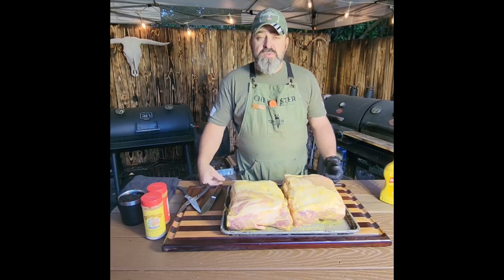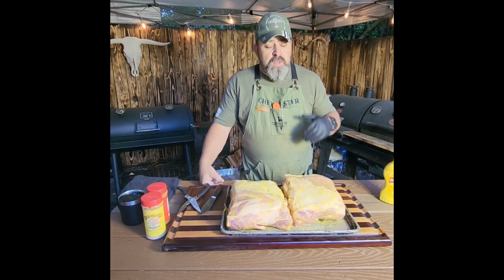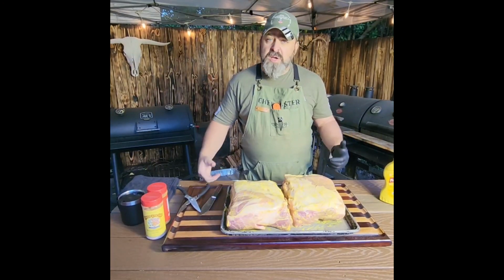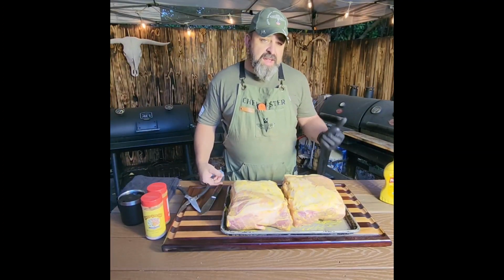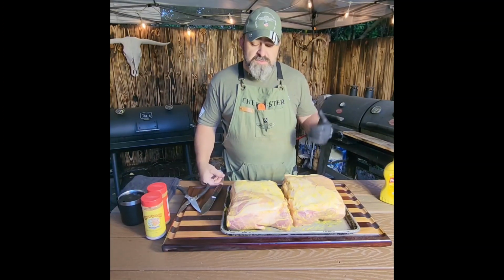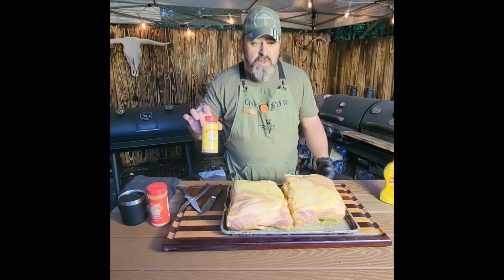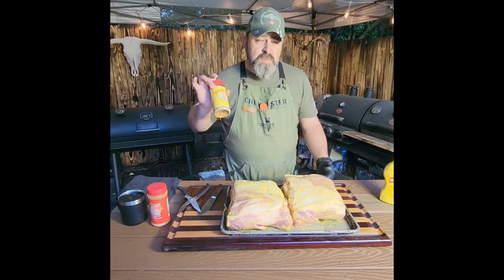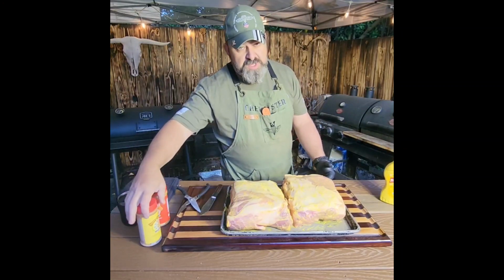Another good seasoning to use would be Grill Your Ass Off. It's got a great pork seasoning. I don't have any of that, otherwise I'd be using it today, but it's harder to get. I have to order it online. It's not at my local store when I'm in the store to pick it up. So Meat Church is in Academy and also at Lowe's. Some Lowe's, I don't know which ones, but in the grilling section.